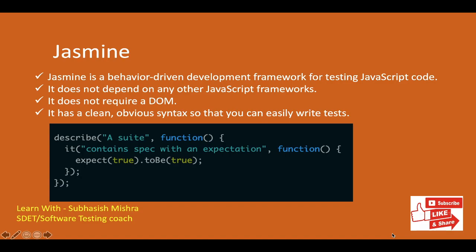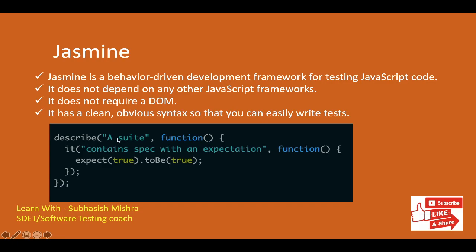Any test scripts begin with a keyword describe. It's a global function provided by Jasmine. This takes two parameters, string and function. Here you can see in our describe, here is a string and here is a function. The first parameter string is just the name of the test script.